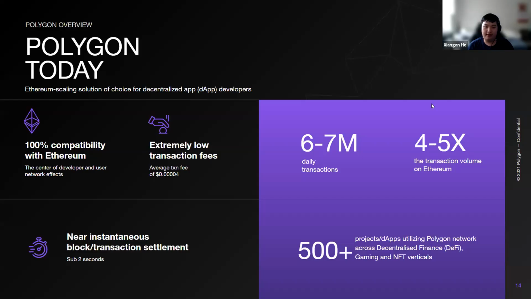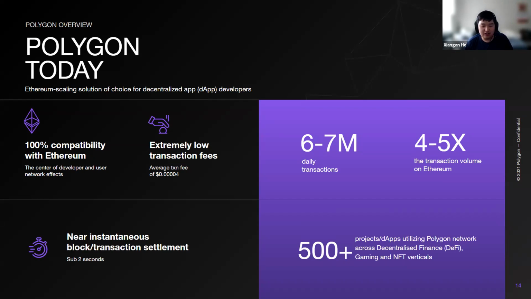But yeah, Polygon today is really, really vibrant. At this point, I knew about Polygon for about 2 years before I started working for them, so for me it seems like a household name by now. But in case it's not, we offer 100% compatibility with Ethereum. So we're super interoperable. We want to stress the fact that you don't have to go through extra trouble to learn another tech stack to start building scalable and production-ready dApps.